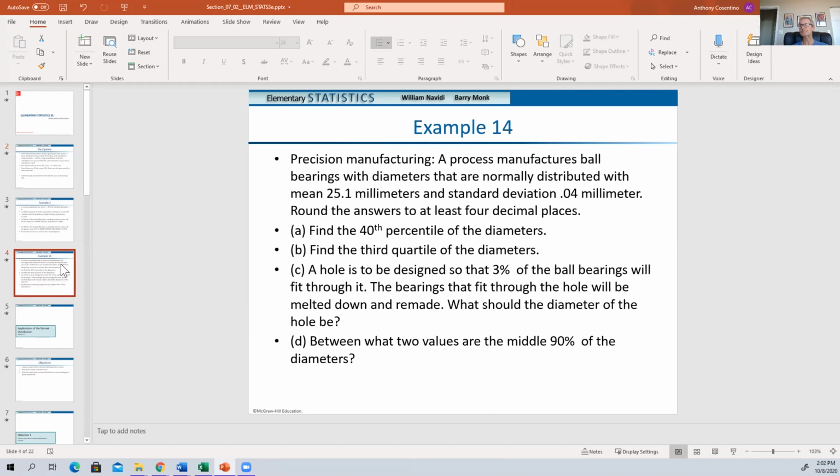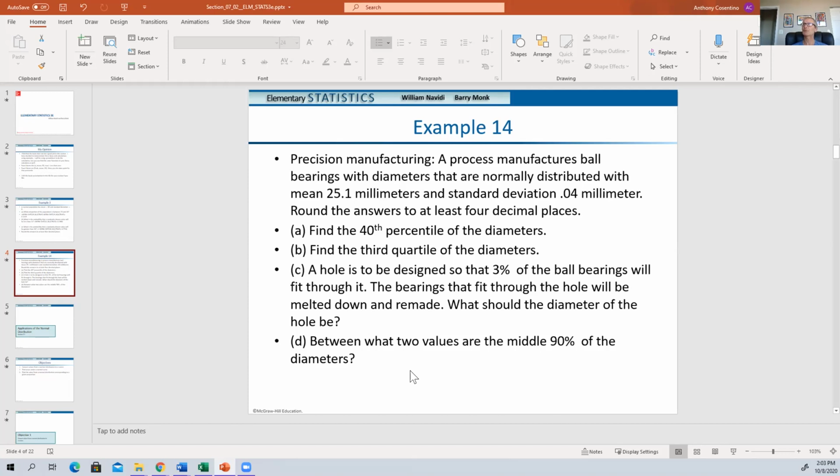So again, the way that the book described this, I found it very confusing. So I think the best way to do this is problem 14 or example 14 from the Alex homework. And it's a really good one. And I've modified it some to make sure that we have had a chance to do all the calculations needed and show you the concepts on the bell curve as well. I think that's really important.